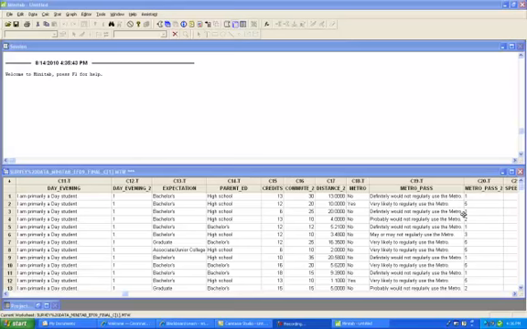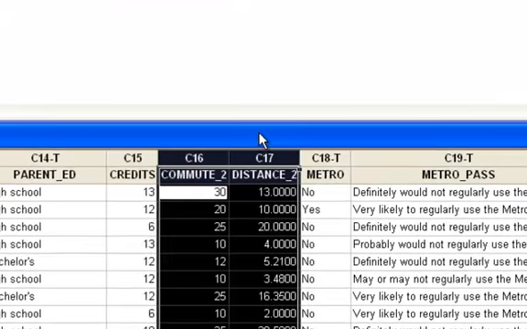So once again, the two variables we're going to use in this video are distance to and commute to from the early fall '09 class survey. You might remember that distance to is the distance in miles a student travels from home to the college, and commute to is the time in minutes that a student typically takes to commute from home to the college.